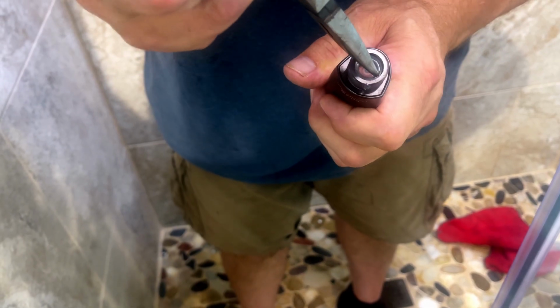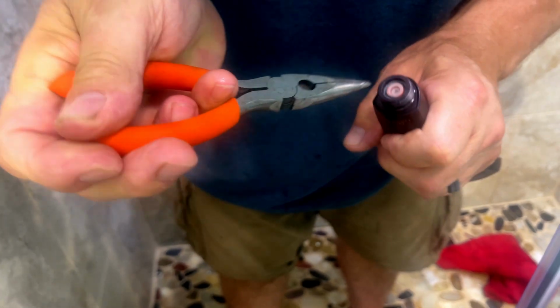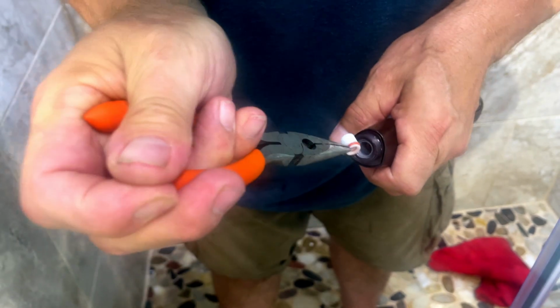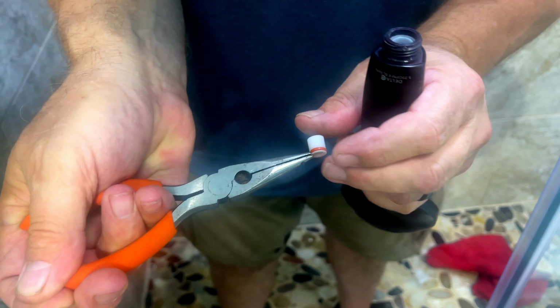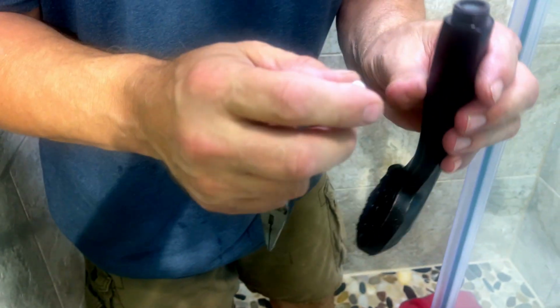Usually you can just kind of grab them. Let's see, there it comes already. It's pretty easy. There it is. That's your restrictor right there. So let's pull that out. We're going to put it back and we're going to test this one real quick before we mess with it.